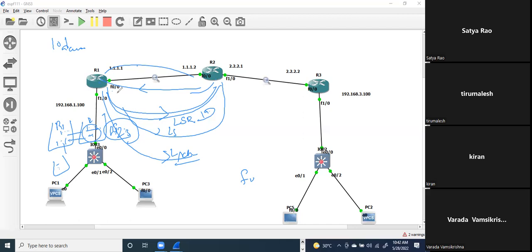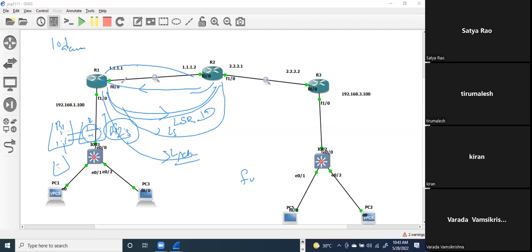First of all, both the routers will be in down state. Why are both the routers in down state? R1 sends the hello message, and R2 also sends the hello message. Both the routers don't know about each other's peer routers, so that's down state. In initialization state, both the routers receive the hello messages and will have an entry in the neighbor table. That's why it's in initialization state. And in two-way state, both the routers send and receive the hello messages and they recognize each other, so they are in two-way state.